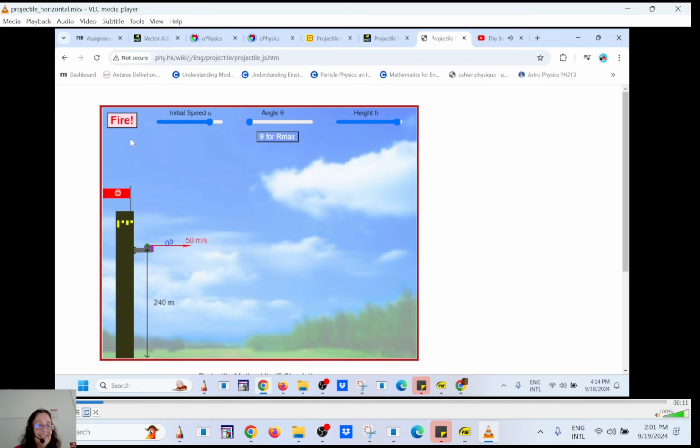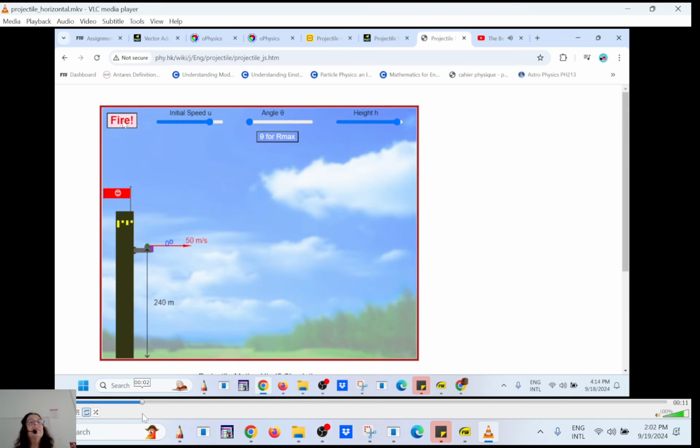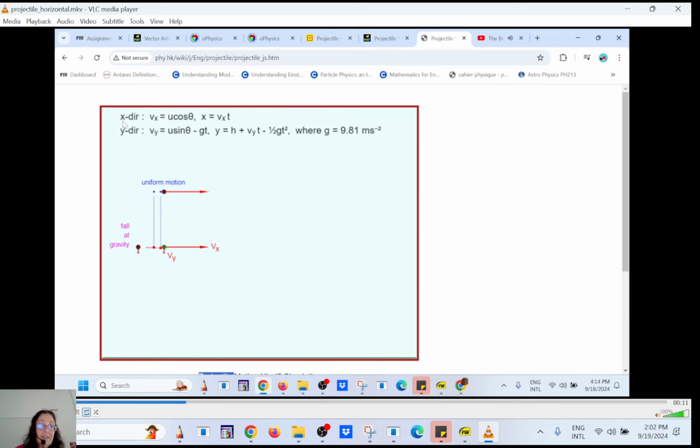No. Do you see what's happening? Let's go back. Do you have an initial vertical velocity here? Do you see any vertical velocity to begin with? No, okay? You are not throwing it. You don't give it a momentum down. So the initial velocity is only along the x-axis. Copy me? Okay, so you fire up.